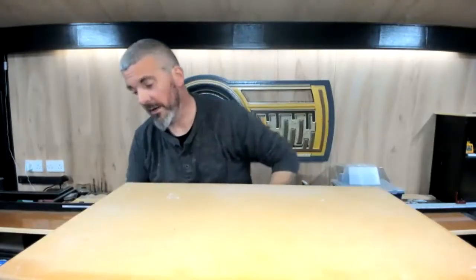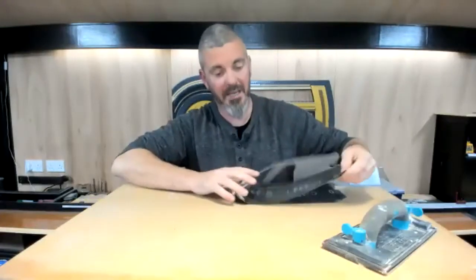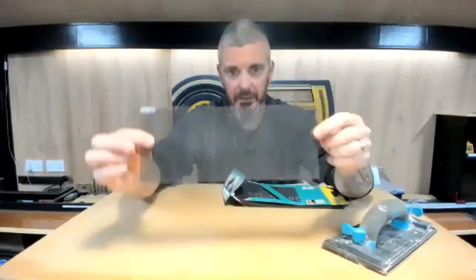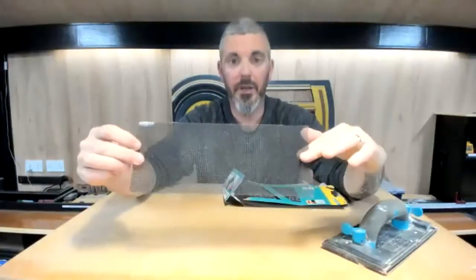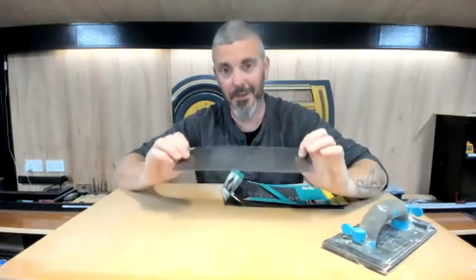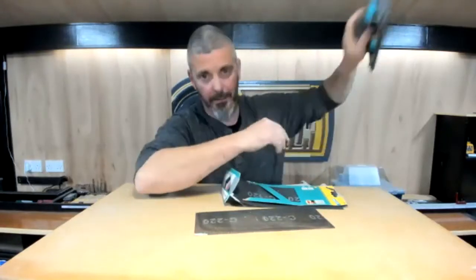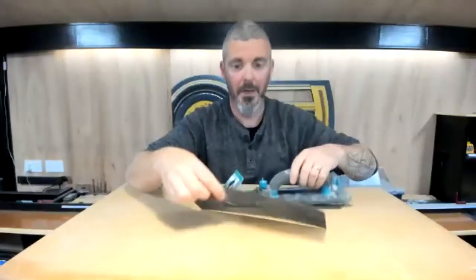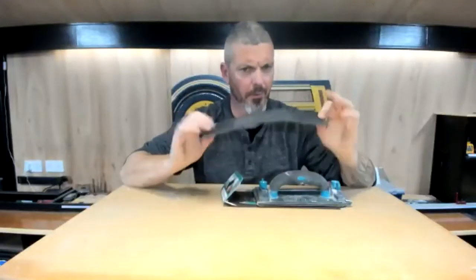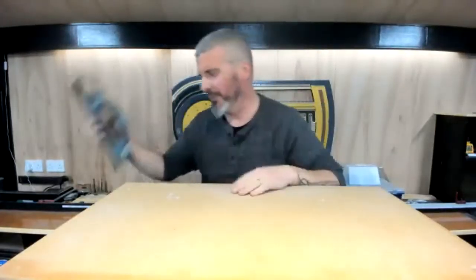But what I have also recently, I was in France a few years ago and I picked this guy up. Now, what he has is a mesh. So this is one of the sanding sheets from him. It's basically a grid of metal that has all the sand on it. And it's brilliant because it doesn't clog. So as you're sanding, you just bang it and it's clean and off you go again. It doesn't get clogged up like normal sandpaper. Really, really handy. Lovely. I use it sparingly because I like using it so much. That kind of makes sense. The mesh ones are becoming more and more popular now, and more readily available as well.